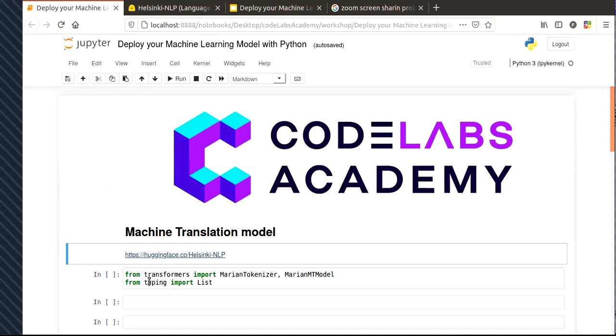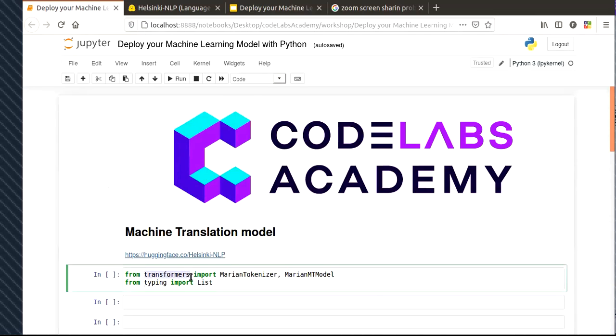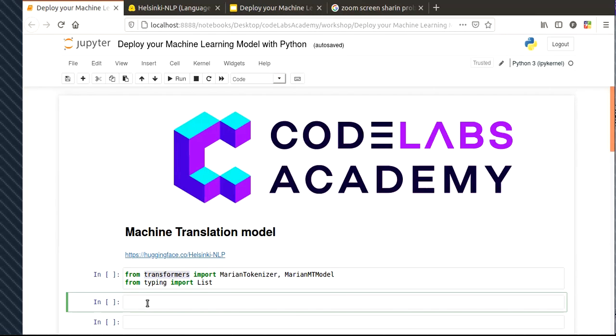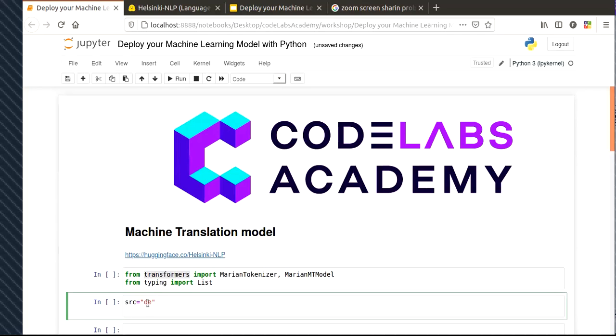In order to be able to use these models, as we just discussed, we need to use transformers, which is a Python library to implement and train the transformer architecture, which is a deep learning architecture based on attention mechanisms. This is not our topic today, but we can talk about that maybe some other time. So let's start here. We have a translation case, so we need a source language. For instance, let's choose German, DE for German, Deutsch, and then let's choose the target language, which can be English. And we also need a text to translate.